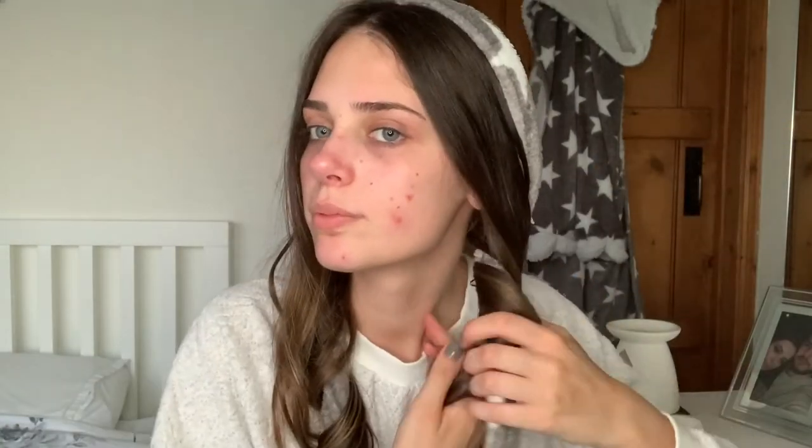What she does is she gets the belt from her dressing gown, puts it on top of her head, then brings all the hair forward and wraps it around. When you get to the end you just tie a little band around the end. It's all coming out — let me try this side to see if it stays in. She's just done it in little buns, so just twirl it around like that. I'm going to keep these in all evening and check back in the morning to unveil them.